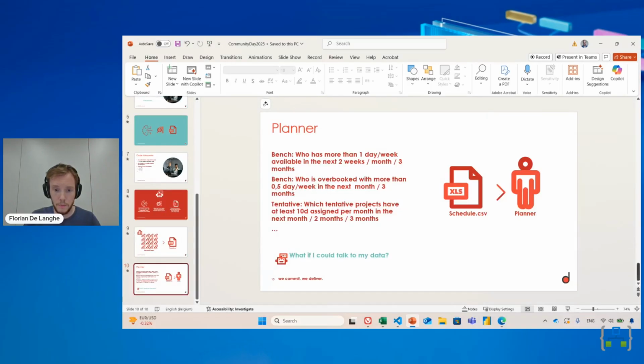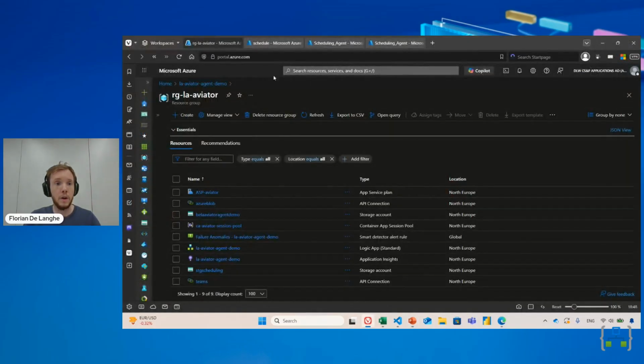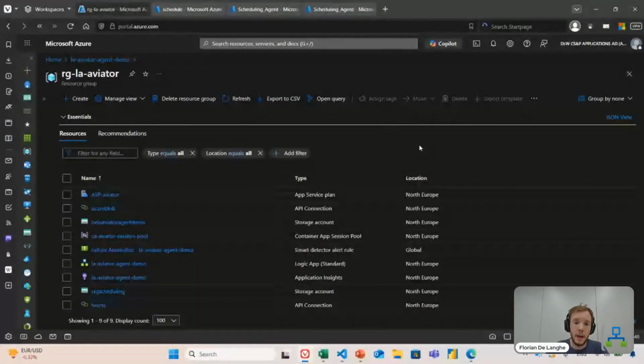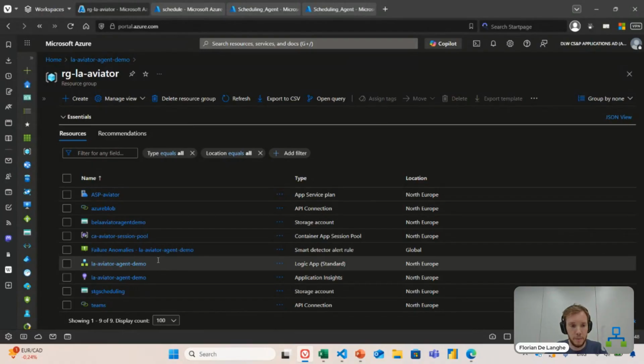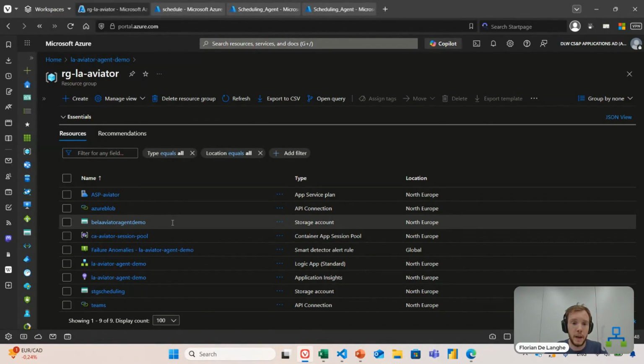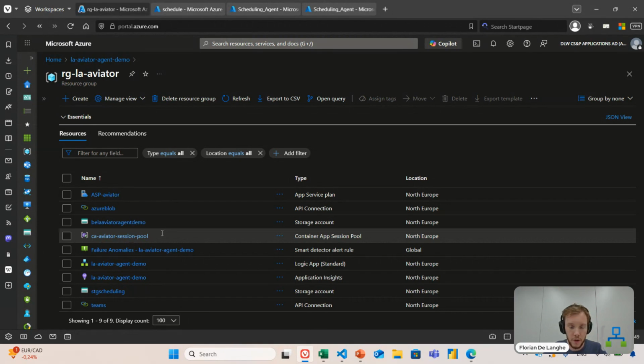I'll go through my setup. So what I've set up in my resource group is the following. I have created a Logic App standard with the correct app service plan and a storage account linked to it. I've set up the container app session pool, which is a Python code interpreter.